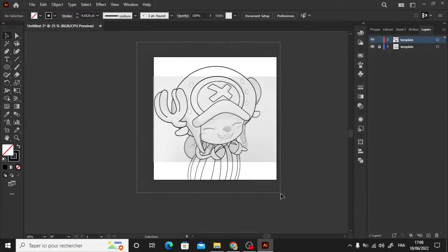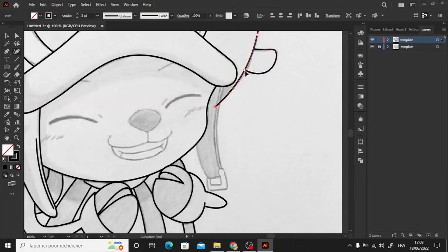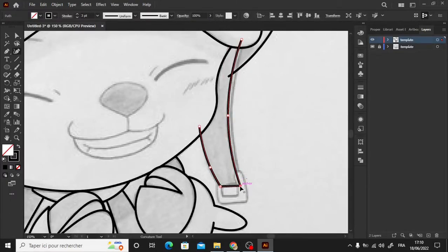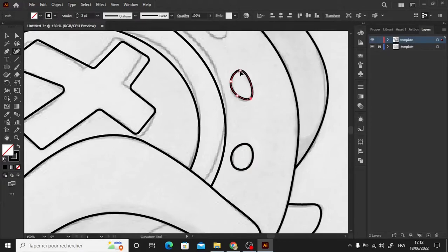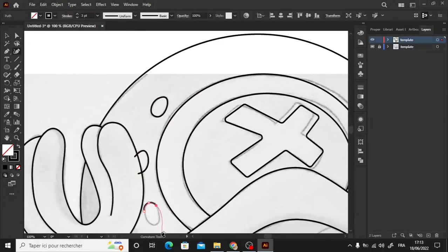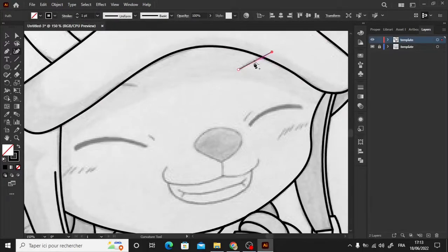Here, I wanted to be sure that all the lines have the same thickness, so I selected everything to give them 3 points of thickness. The eyebrows are thinner, so I'll give them 2 points by pressing on the stroke weight.